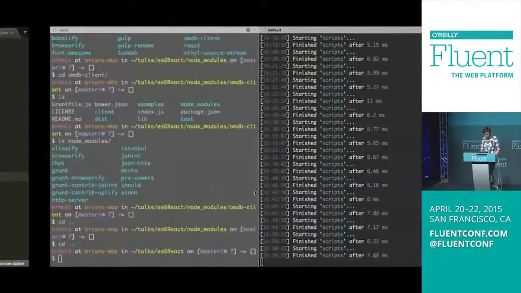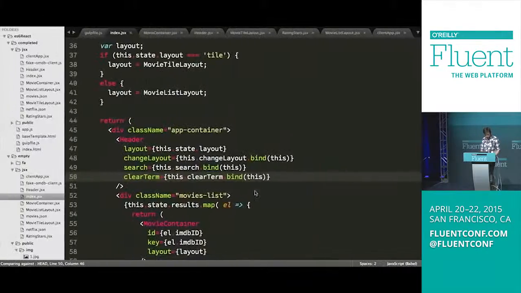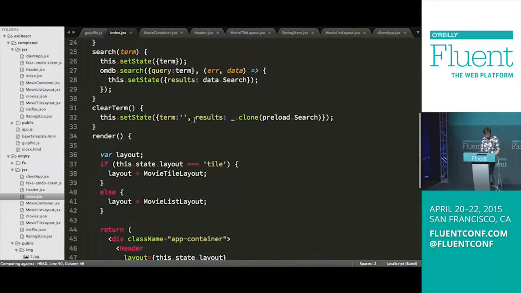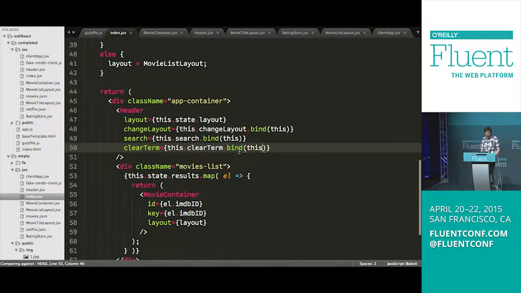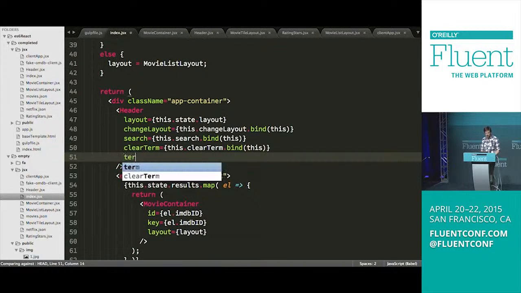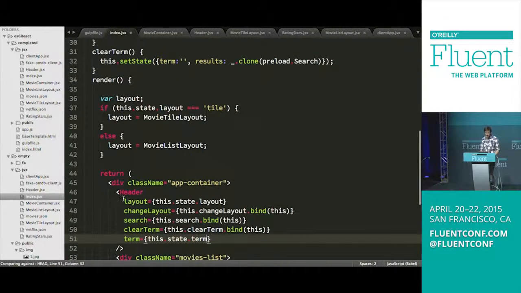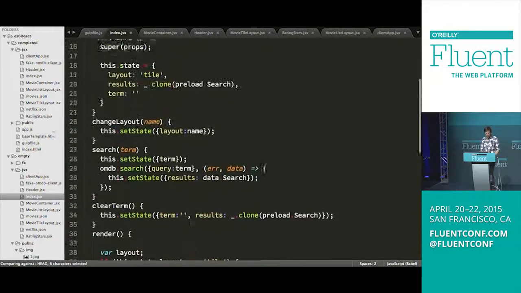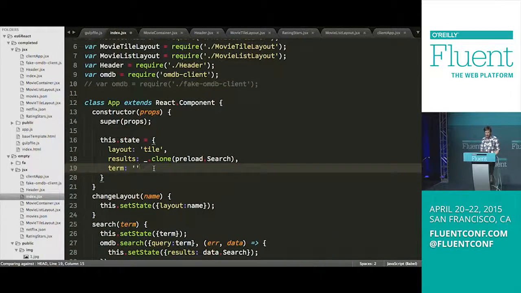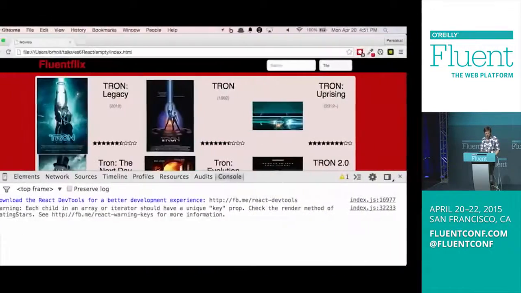Yeah, why did it break? Did I not pass down term? I didn't pass down term, that's why. Term equals this.state.term. This is on the header, right? And then I also need to have a default one, which is already up there. Okay, so save that, come back over here.